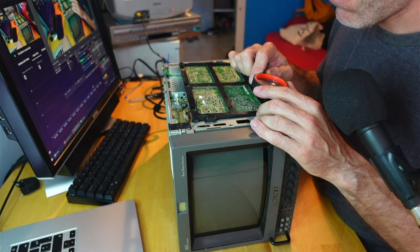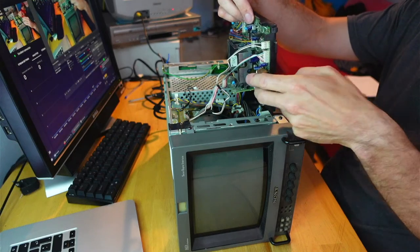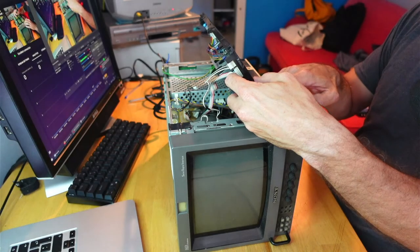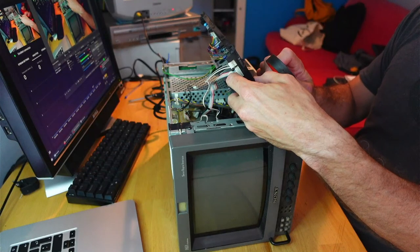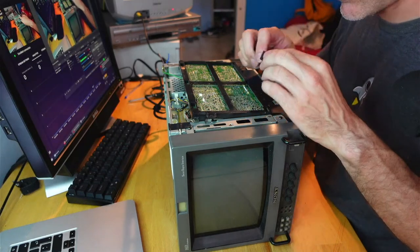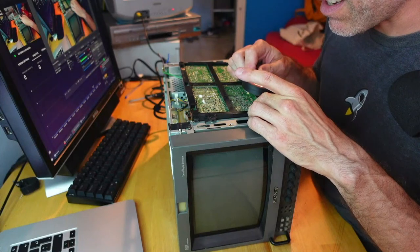Okay, so I can see CV101 here, and CV102. Okay, so I can see something. So I'm gonna try and just reflow some points and see if that does something. So CV, it's that one there.